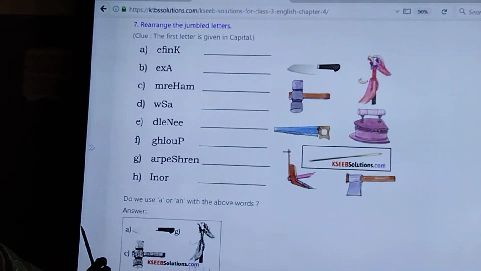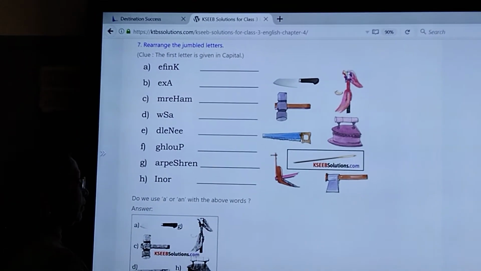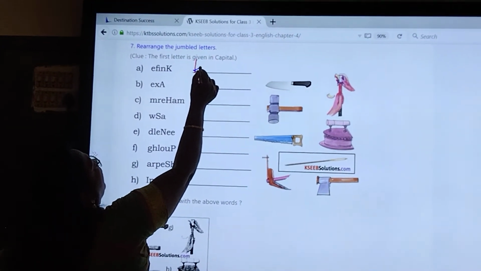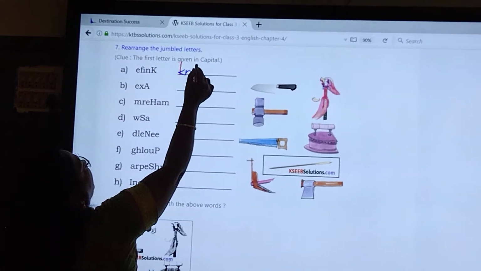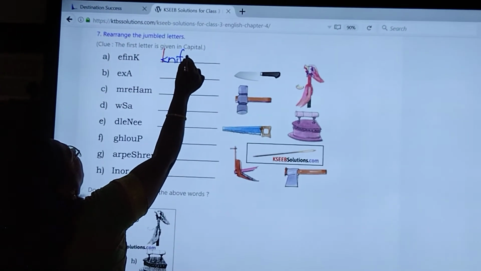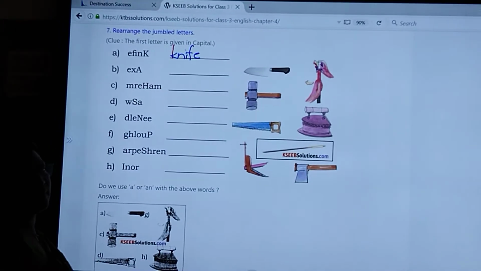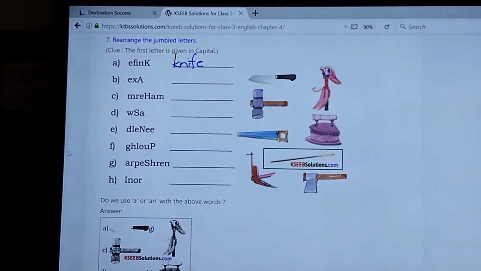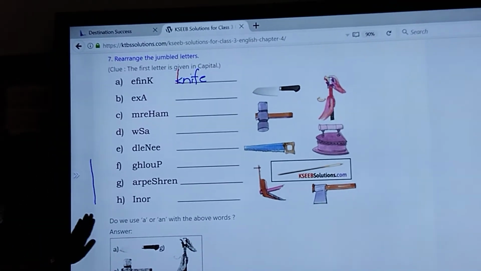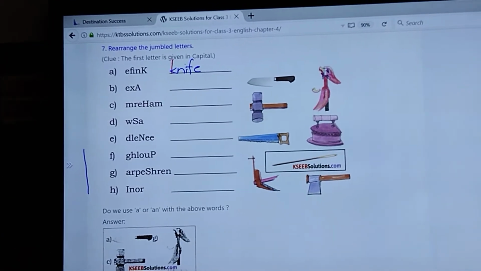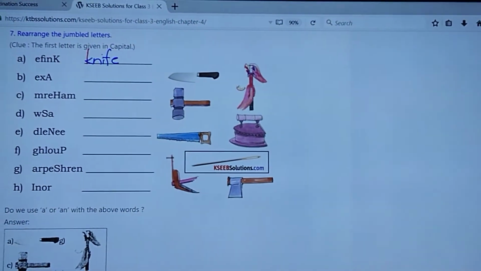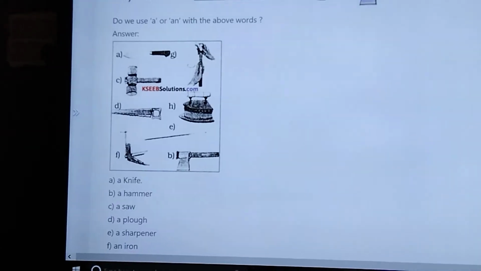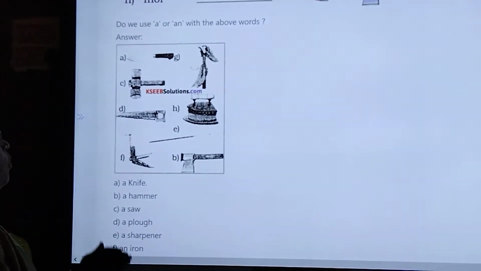Could you help me to get the pencil? K-N-I-F-E, knife. Okay? So you can do all the others and send the whole thing on the assignment group.